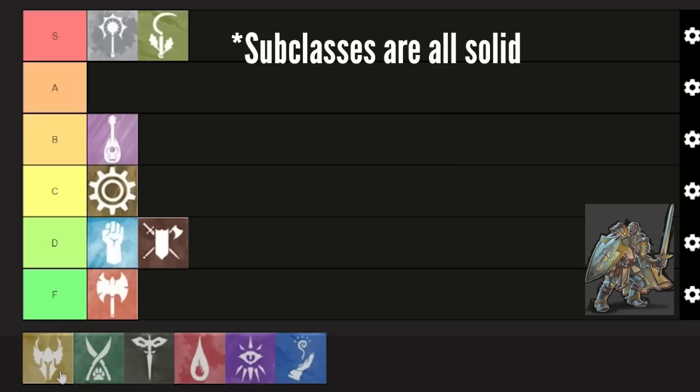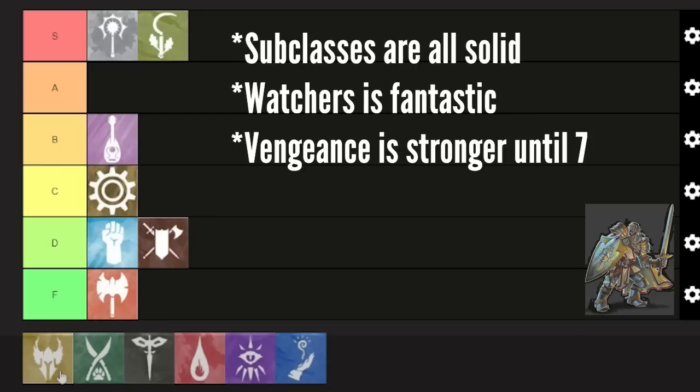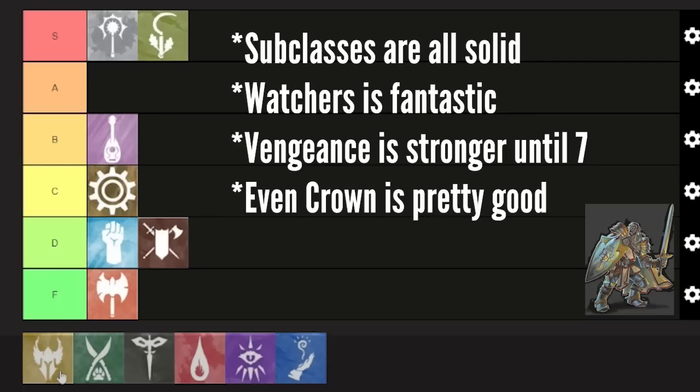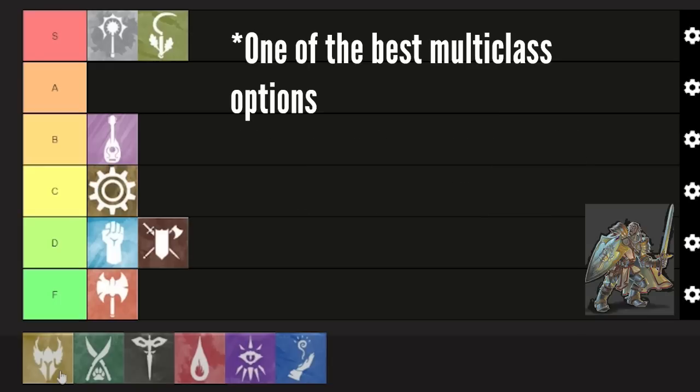Paladin subclasses are all good, with Watchers being the clear favorite. A boost to everyone's initiative is an absolute game changer. I personally like Vengeance through level 6 more than Watchers, but it can't compete after 7. The worst subclass may be Crown, and even that gets access to Spirit Guardians, which adds consistent AoE damage, an area that complements Paladins perfectly. This is honestly one of my favorite spells for Paladins since they're engineered to be in melee unlike most full casters.